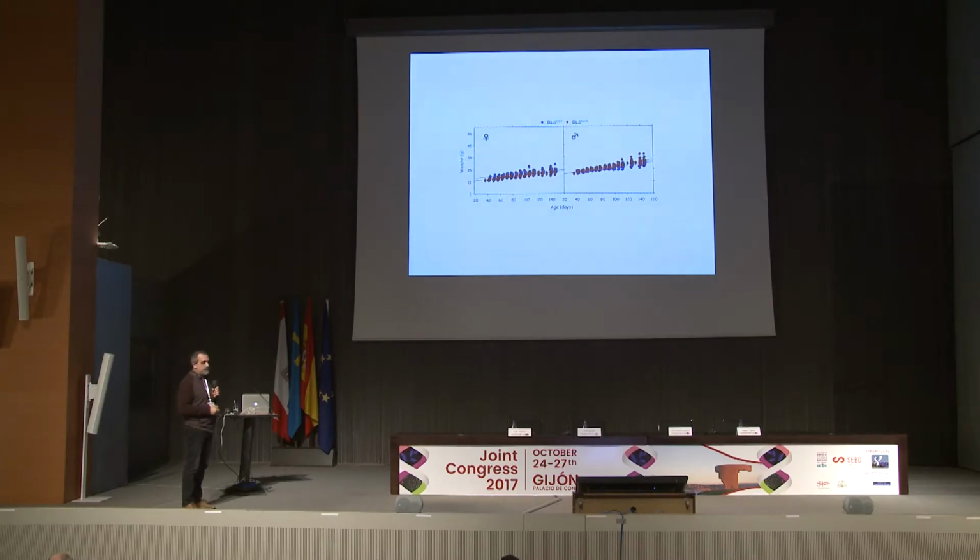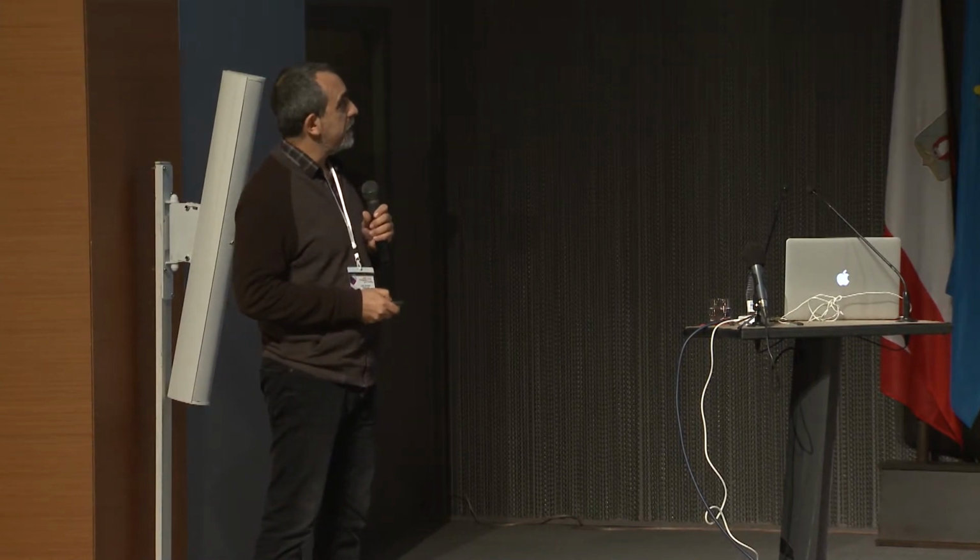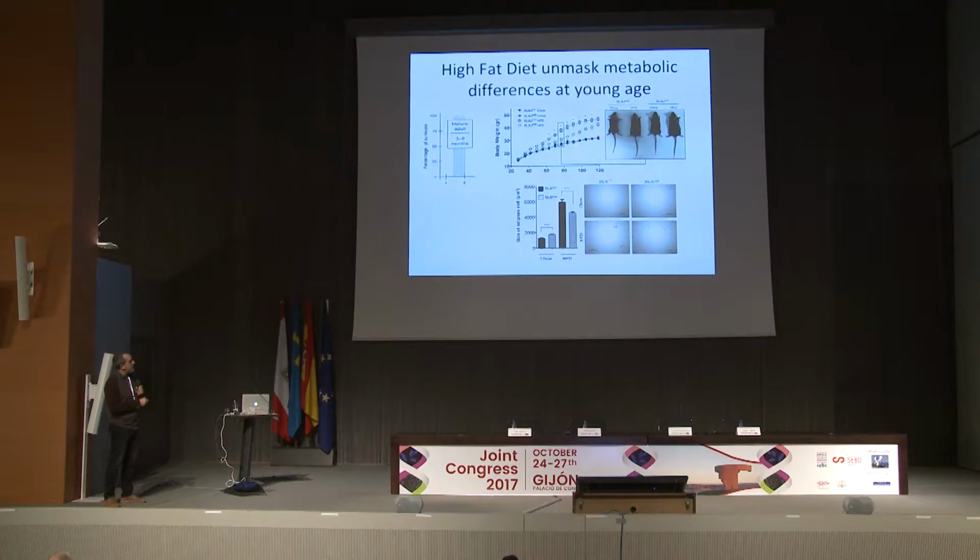Because the animals have different metabolism at the level of omics, they don't show any problem at the level of the macroscopic animals. So Anna challenged the animals and gave them a high-fat diet, and now everything was revealed. The animals that have a more active lipid metabolism gain less weight than the animals that have NCB, the animals that have less active lipid metabolism.